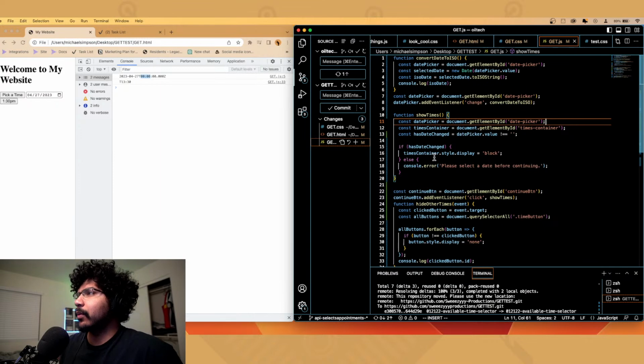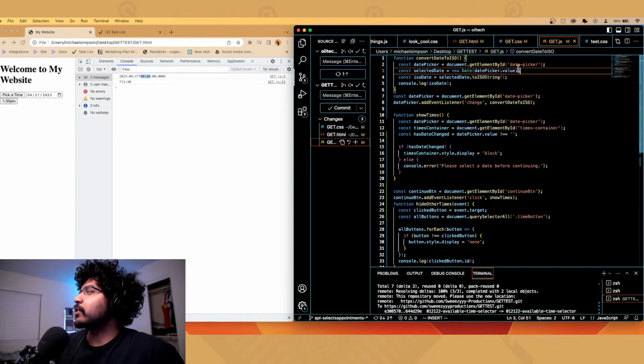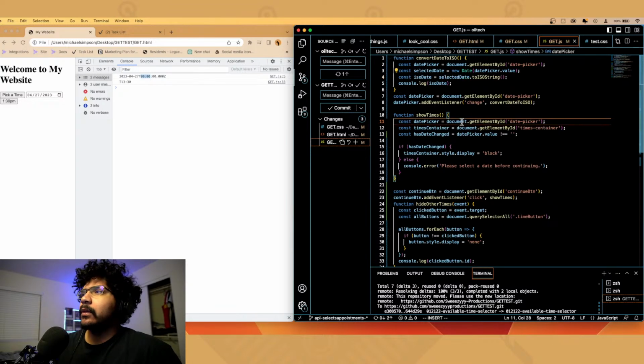I'm not too sure what these last three are doing. I know this one's displaying the time. I'm pretty sure this is converting it, and I'm pretty sure this is the input from the date picker. So I'm not too sure, but I know that this is what's converting it.